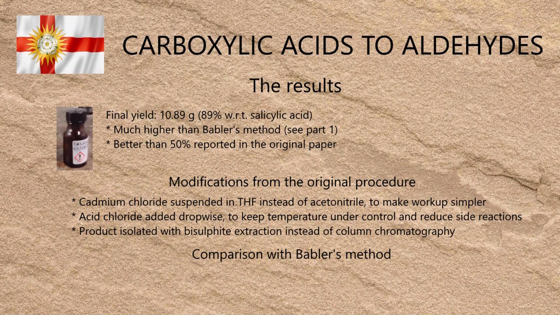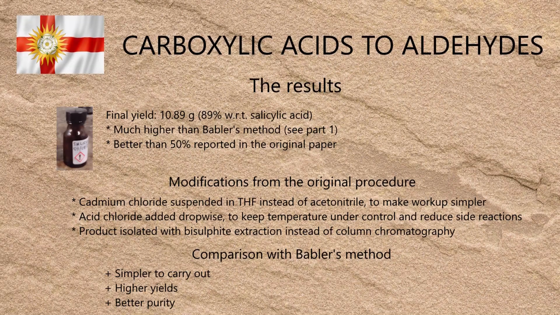Now, how does it compare with the method from part 1? As I said earlier on in the video, extraction of the acid chloride was incomplete during part 1, which led to a very low yield. I carried out the reaction again, and the yield improved from 15% to 22%, which is not much, though it is a step in the right direction. To my mind, it's a no-brainer.